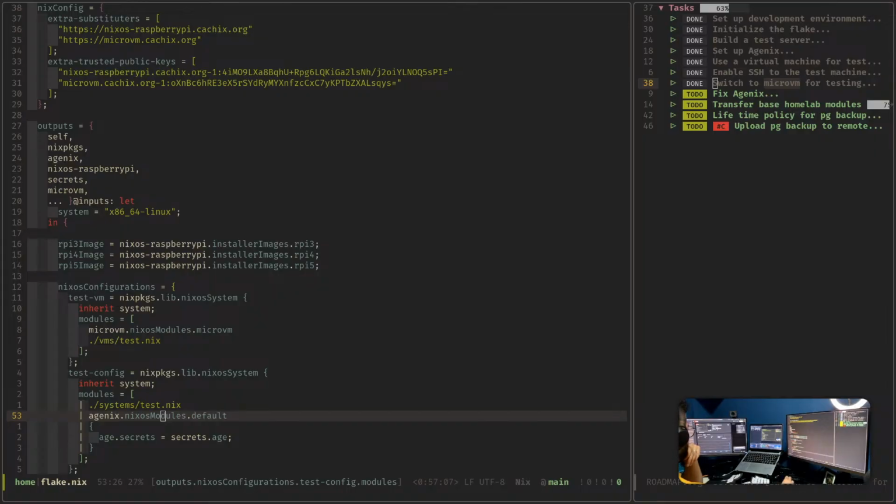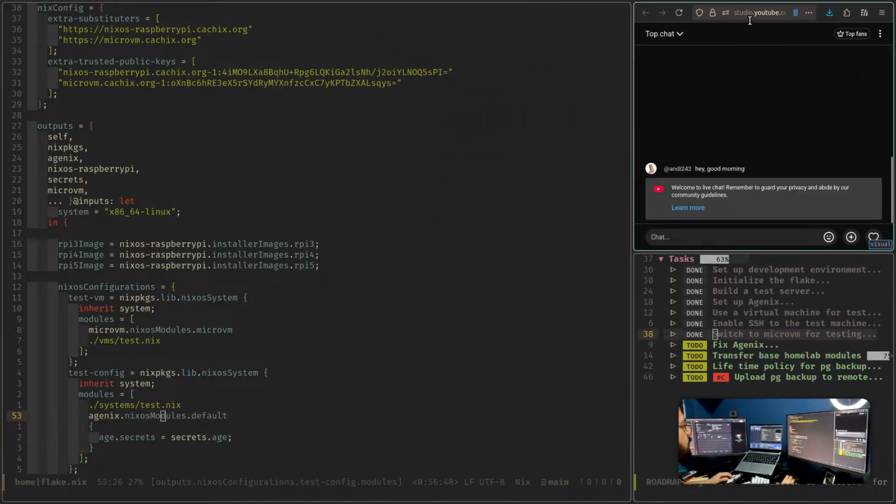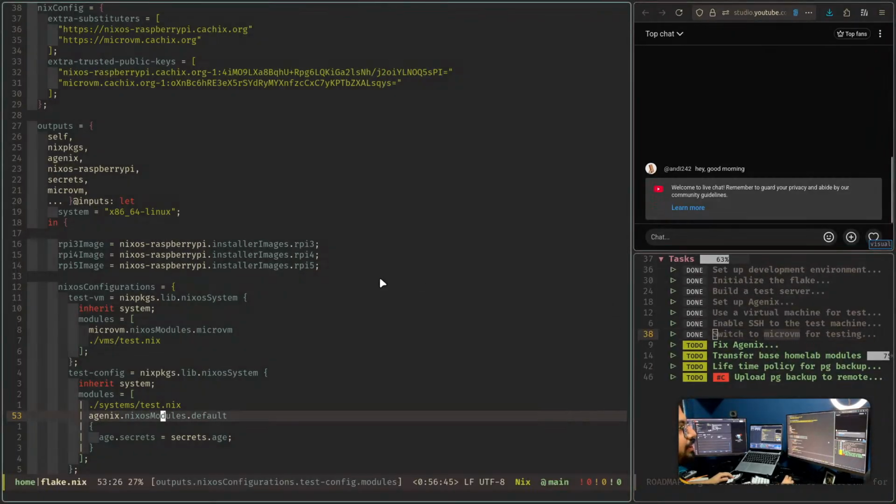I am going to also move the chat to the screen so I don't miss the messages. Close this, bring it up over here. I think this is good.